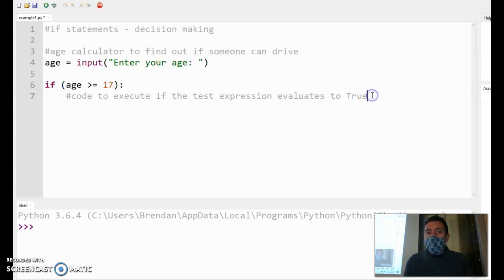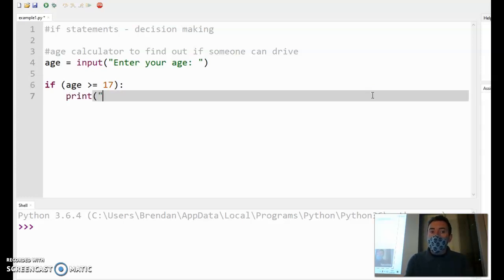So if the person is 17 or over, I'm going to print out a little message to them to say, you are old enough to drive.